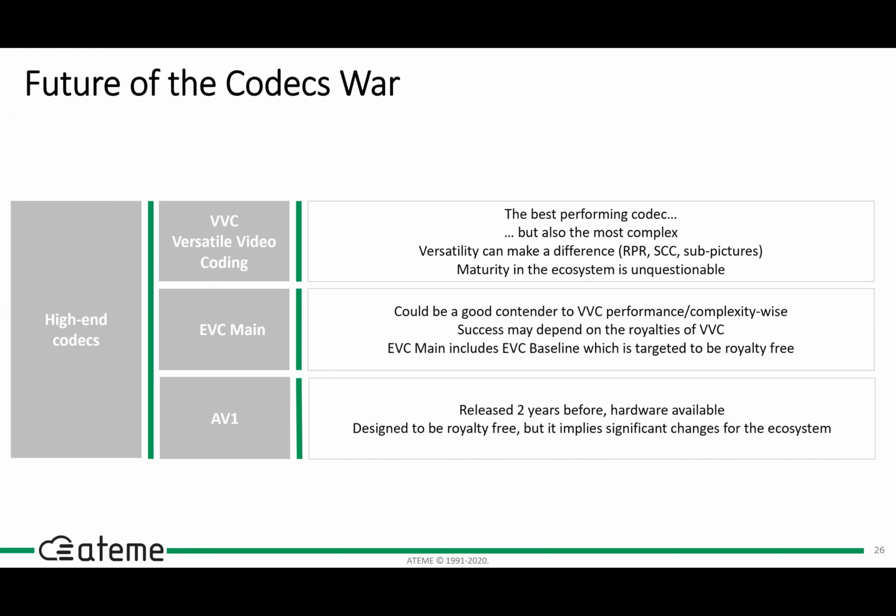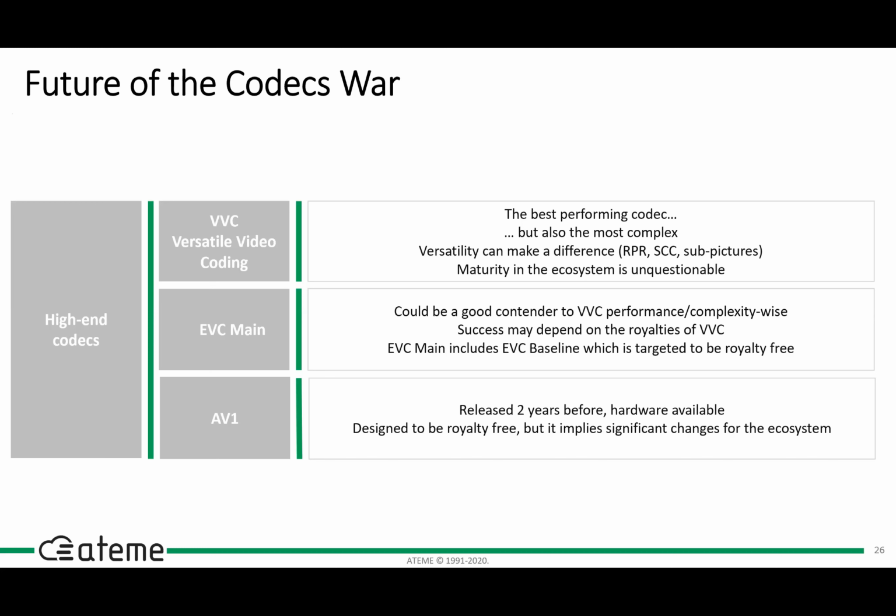And you have two other codecs, VVC and EVC. VVC is the best codec, but also the most complex. It has the versatility, so it can do a lot of things, as Ian was explaining. And you have many companies that know how to do codecs, so the maturity in the ecosystem, you cannot make any question on that side.